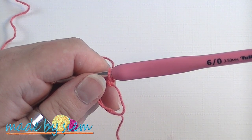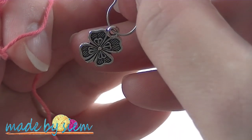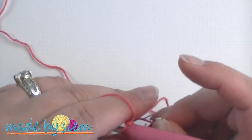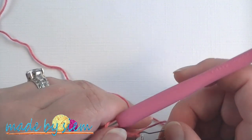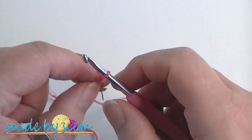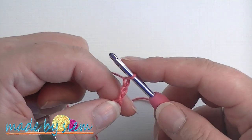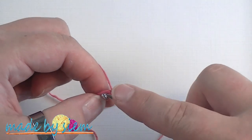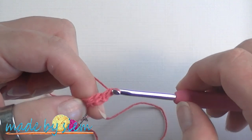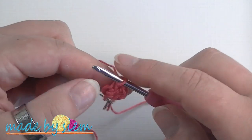Now, I forgot to tell you something, guys. I have a beautiful stitch marker that I got from a great friend. I'm placing that one into the magic circle just to be sure that it cannot close all the way. Okay? Now, I already did a chain one. I'm adding two chains to that, so I have a chain of three. A double crochet into the circle. Another double crochet. So counting the chain three, I have three double crochets into the circle.